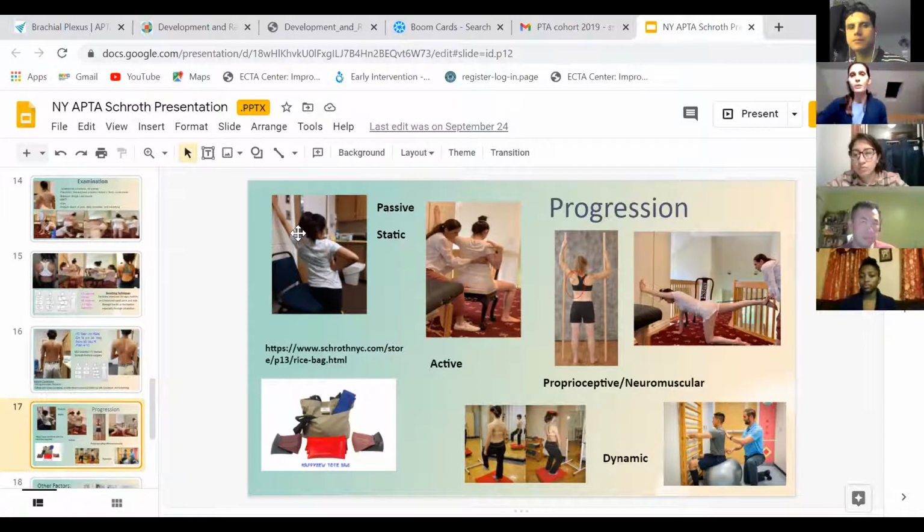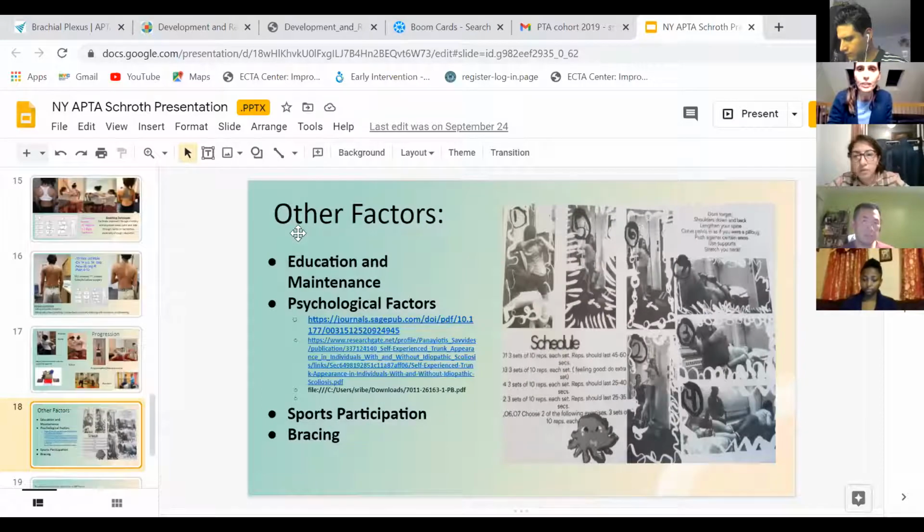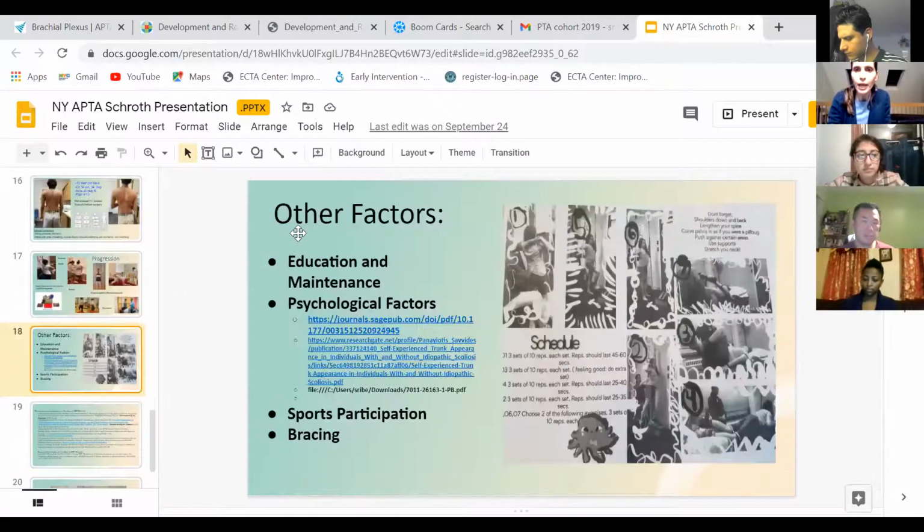Sometimes what they tend to do is they want to just side bend. They want to do this. That's not it. You're literally shifting a block, which is part of the spine, in, if that makes sense. And then this is basically just a home exercise program that I have given a patient. So you can see she's doing the sitting, you can see she's doing the poles, and some supine.